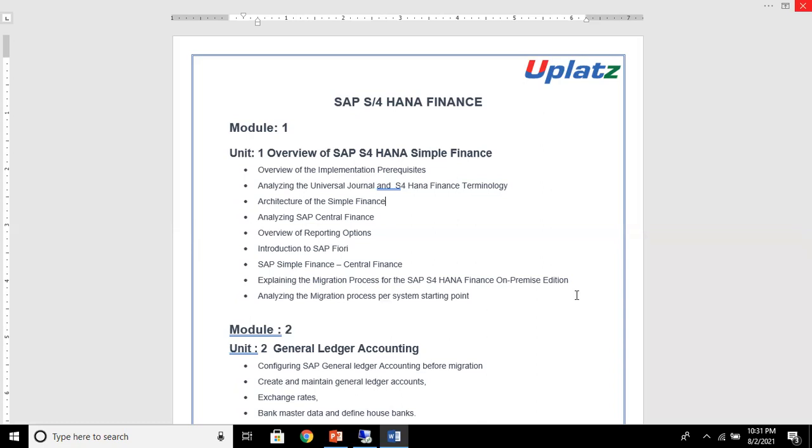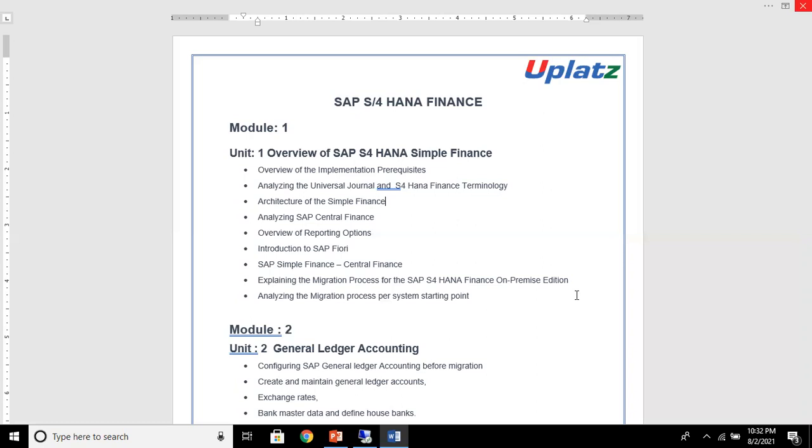We will learn what exactly it is. It looks like a flower because in the Italian language, Fiori means flower. Even when we open the application itself, we will find the Fiori flower symbol. We'll see that. Then we'll be learning about the central finance overview in Simple Finance.